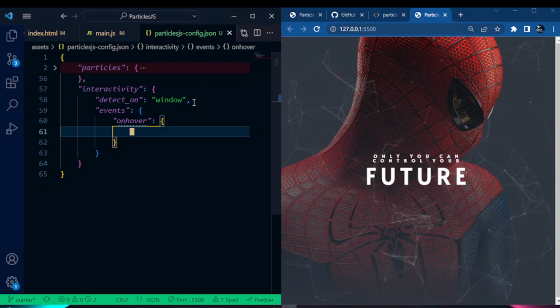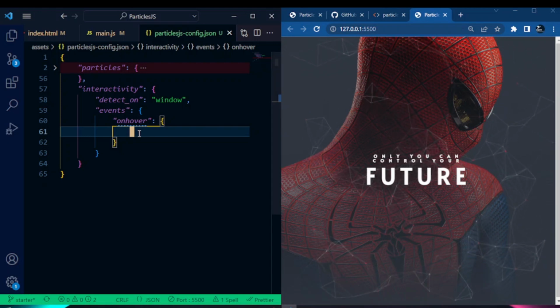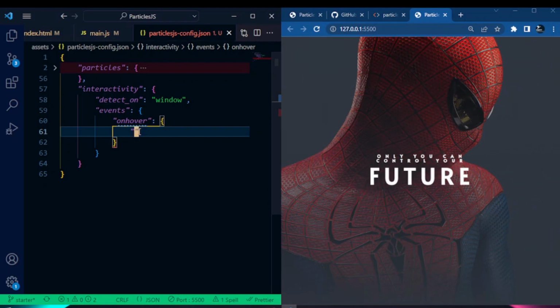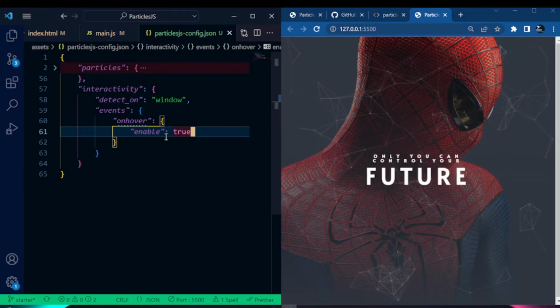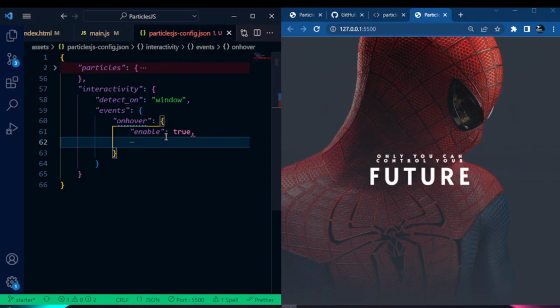First of all, we want to enable it so that it will work whenever we hover on them. Because if you put the mouse on them, nothing happens here, not like the other one. With the hover, nothing happens. So let's say enable. Inside double quotes, we will say enable. I'm going to set this enable here to true. But we still have some settings we need to add, which is the way we want it to behave whenever the mouse enters or whenever we hover on top of it. And then the mode.